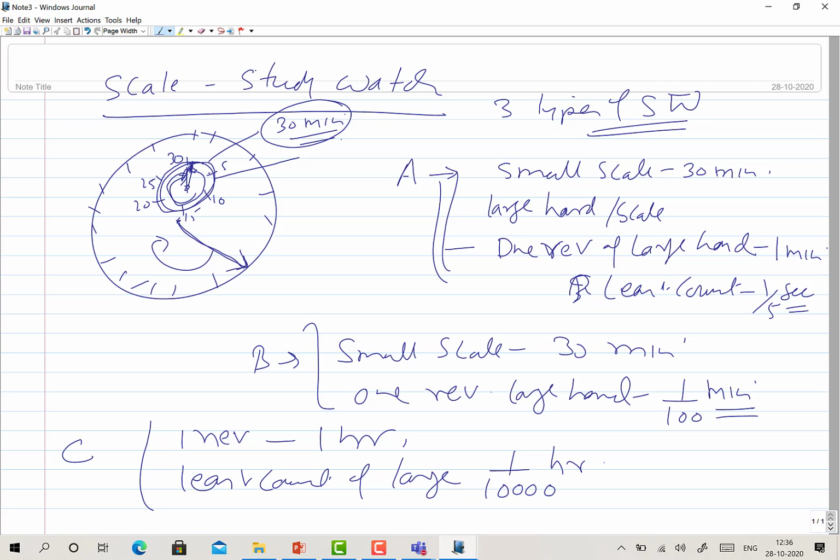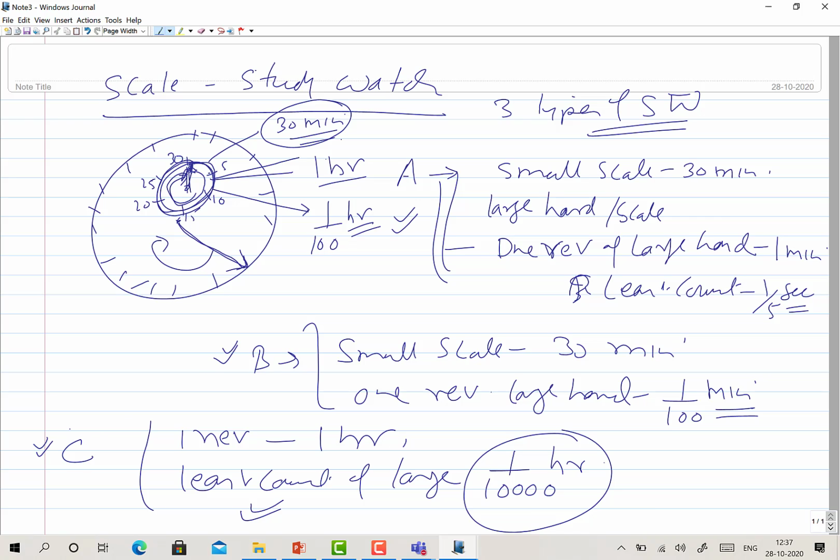So on the small scale, one complete revolution shows 1 hour, and the least count of this small scale is 1/100th of an hour, and the least count of the large scale is 1/10,000th of an hour. So these are the three different types of graduations or scales in stopwatches.